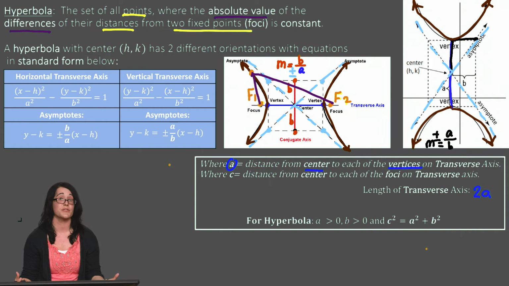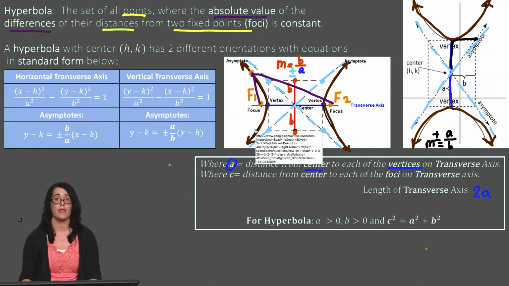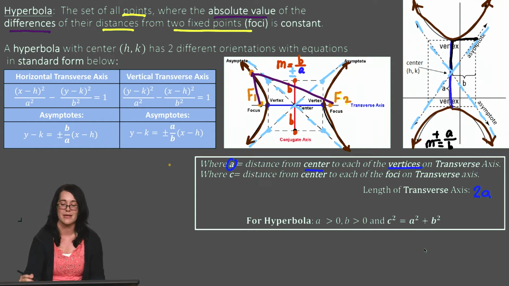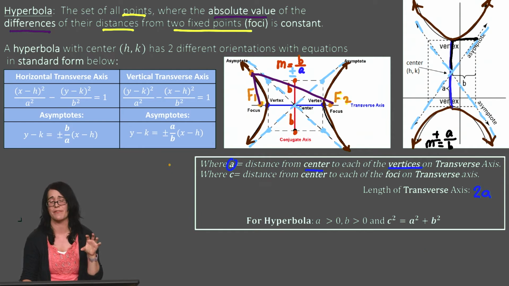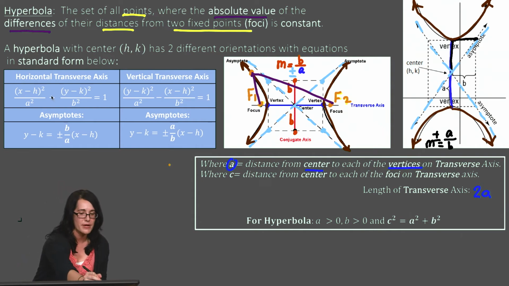If the absolute value of those differences is 2, then if I picked another point on the pathway, it doesn't matter if now I get 9 and 7 as my distances. When I subtract them, I have 2 still. So you should be getting the same exact difference in distances to those fixed points. So that's the definition, which means that the equation will look very similar to the elliptical equation. The only difference, no pun intended, is that now we have a difference. So let's take a look at that right here in our equations.